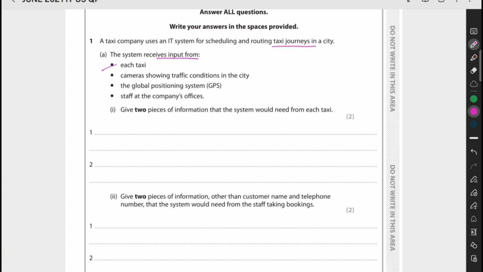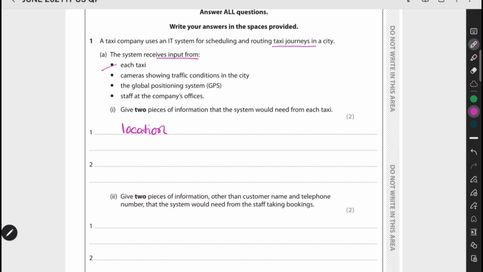So for this type of question you have to think about when you use any type of Uber or Grab, how that particular system or app is working. When you're using Uber, what type of input are they taking from the taxi? Just think about that. First, we can take the location, right?